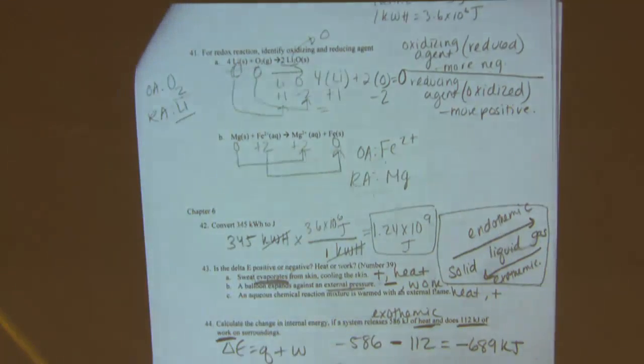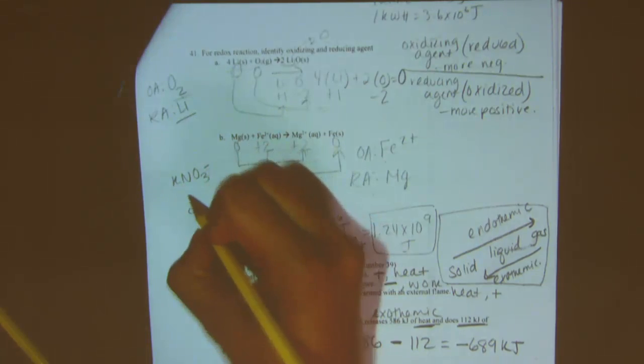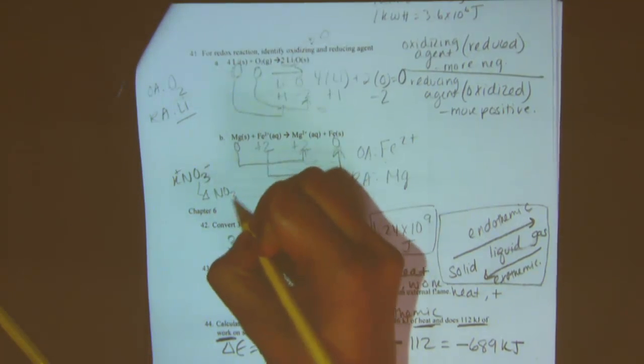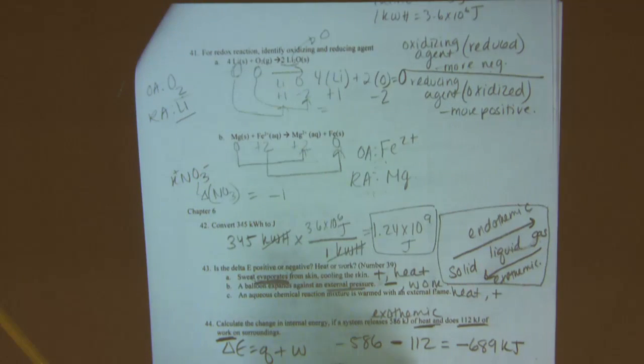Any questions? Anyone? Another point is, if you are given a more complex equation, set it up in a way where you find the polyatomic ion and you equal the whole charge to the polyatomic ion. So I'm just going to give a quick example right here. If I had KNO3, basically K+ and NO3-, so this whole NO3 should equal -1 as its oxidation state. Does that make sense to everyone?